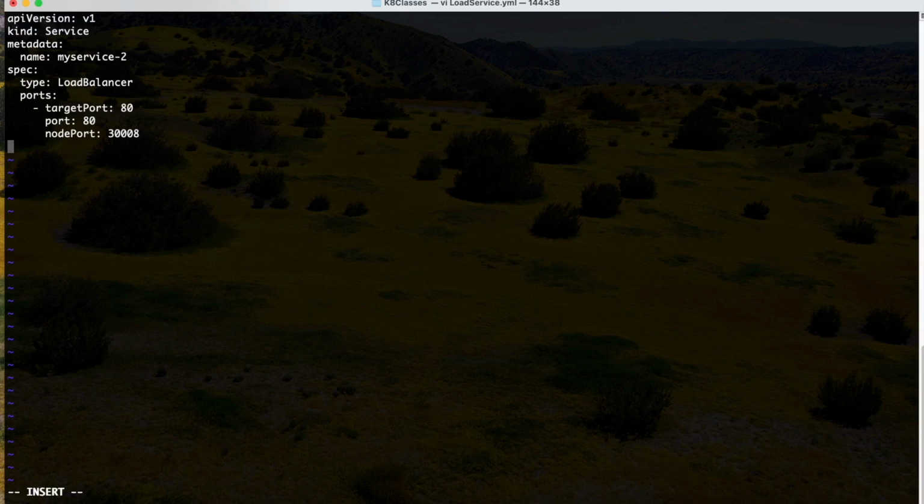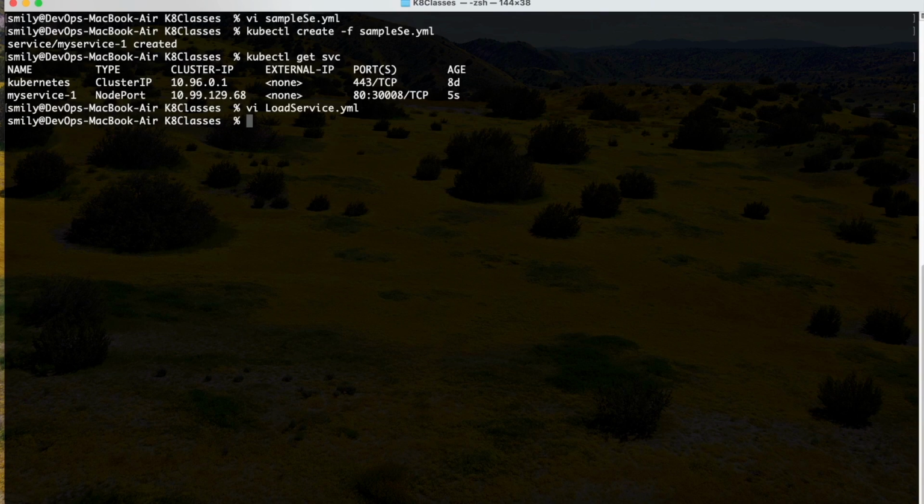We'll try to execute this as well. The only difference between the load balancer and NodePort is this type: we mention LoadBalancer for one and NodePort for the other. That is the only difference. Try to save it and execute it.